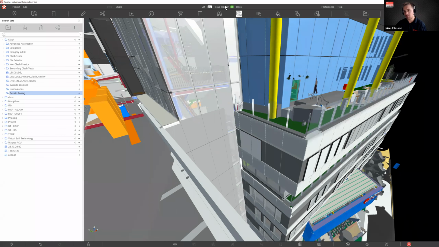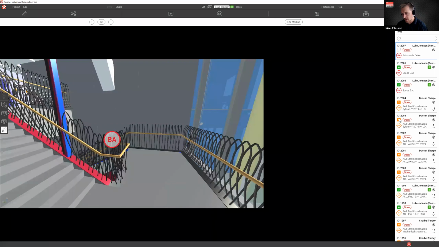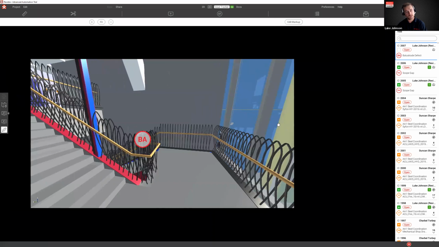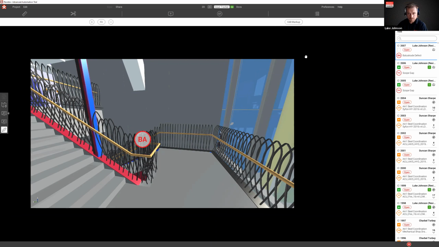You can also apply this to existing issues. Let's say you've got a project that's active and you've got several thousand issues in it. You've now become a Revisto Plus user and you want to set all the metadata. You can just come up here, click the extended menu in the issue tracker and go to update issue location tags, and hitting done will actually drive the metadata into all those issues, even if we created them in Revisto standard. So that's a handy thing to know as well.